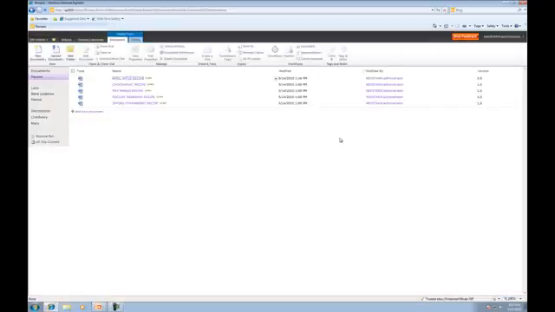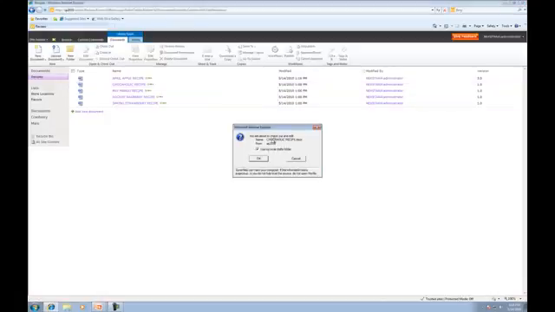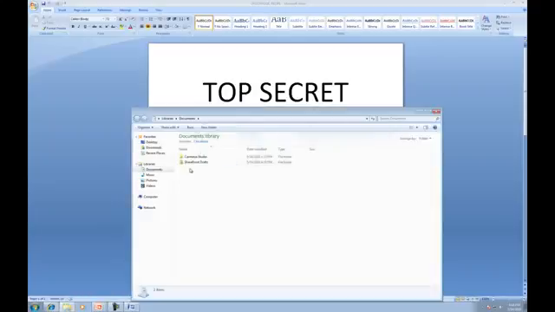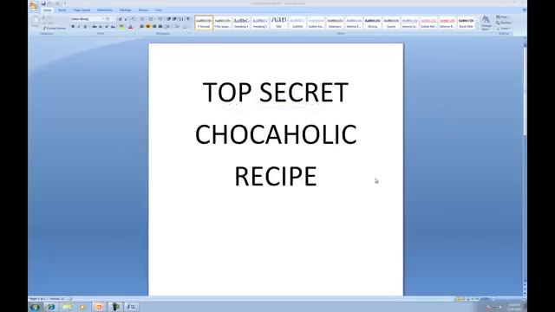So lastly, we're going to check out one more document, but this time we're going to check it out to our local drafts folder. So I'm going to edit in Microsoft Word, and you'll notice it automatically asks me to check out and edit. I'm going to make sure that this is still in my local drafts folder and press OK. And now you'll see it opened up. Now I'm going to go to where that's stored on the computer. If you go to Start, Documents, SharePoint Drafts, you'll notice that the Chocoholic recipe is in our SharePoint Drafts now, and that allows us to edit the document without being connected to the server.